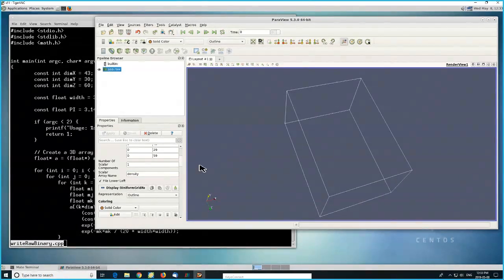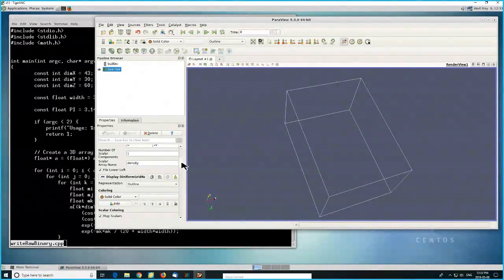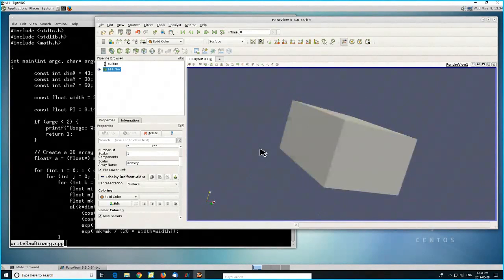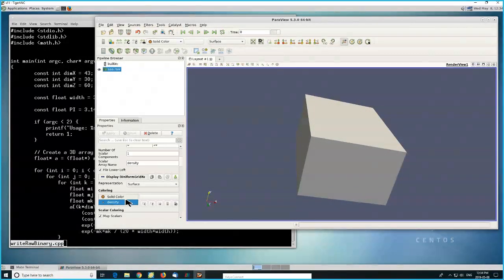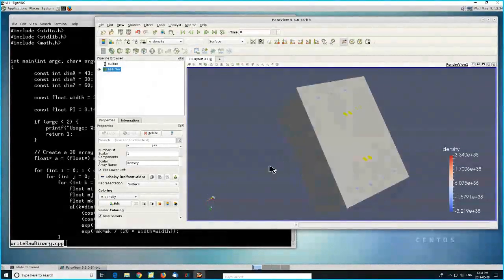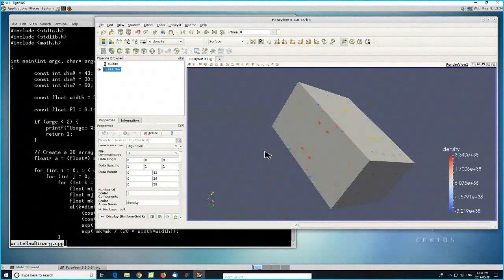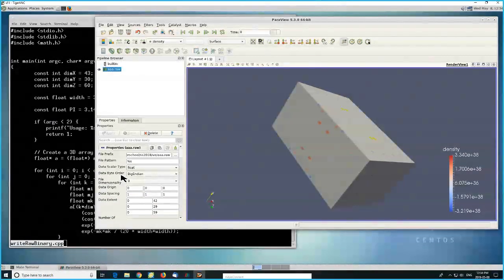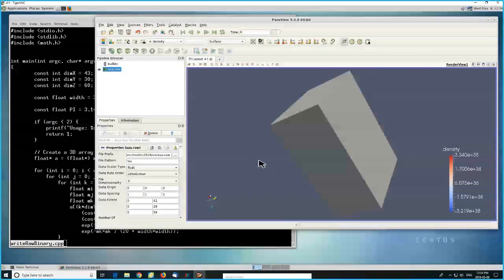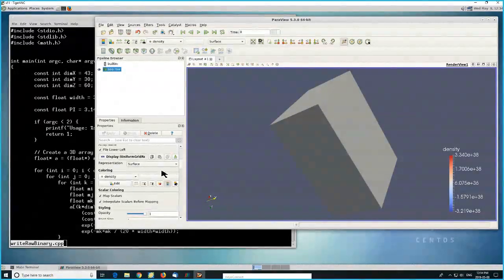Okay. So here I got my first display. It is all white, you just see nothing interesting. But once you say I want to give it as surface, then select solid color, replace solid color with density. So that means I want to color. Oh, something is wrong with this. What's going on? Oh, sorry. I see one thing I missed. You see the endianness. By default, it thinks the data is big endian. Actually, it's not. It's little endian because our architecture is Intel. So let's do it again. Okay. And then apply, and then density, and then change.